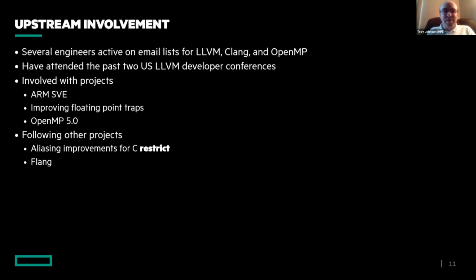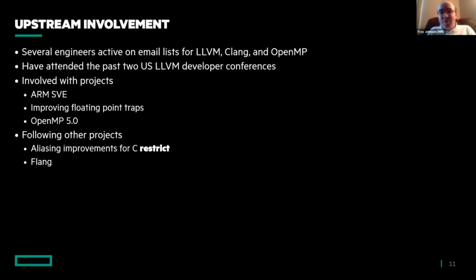So that's one advantage of having a downstream compiler: we were able to make that change without having to get the community to agree on it. And we've certainly seen benefit from it. If upstream does make those improvements, we'll certainly switch to that. But in the meantime, we have our own only slightly dangerous change. As I said, 99% of the tests that we've thrown at it pass, and so we made that change with an option to turn it off. And for the most part, that's been working fairly well.